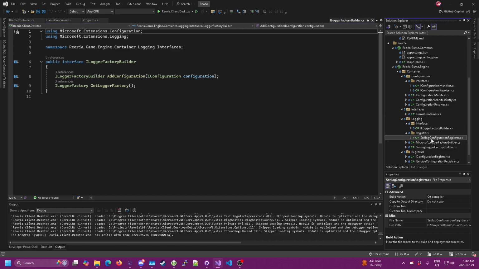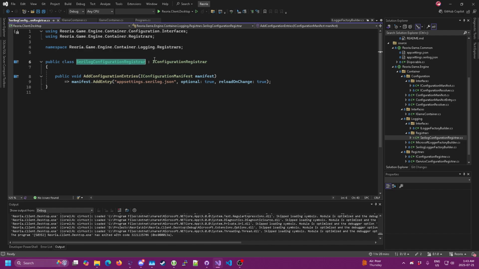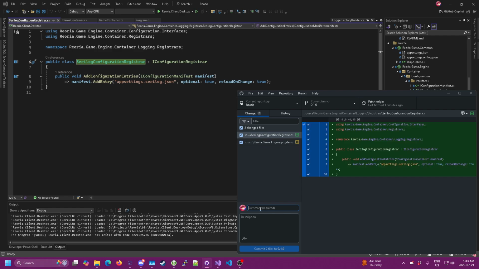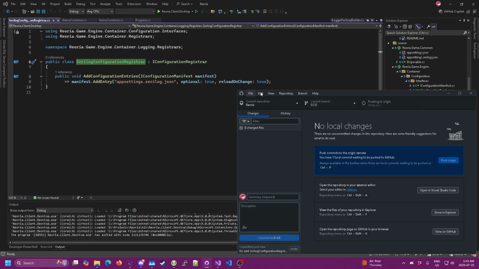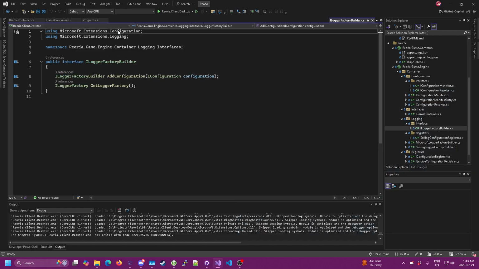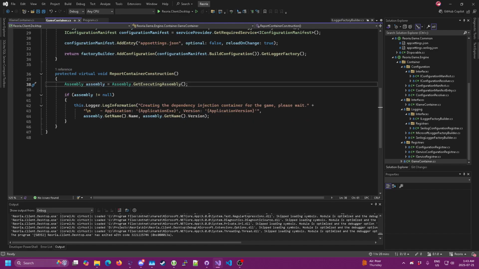So that registrar will load our app settings.xerShade.json. I will be adding a different registrar to load the base app settings file into the engine. And then I will maybe add a system for detecting those. I don't know, we'll see. Again, complicate it later. Okay, anyway, in our game container, let's get onto the flow here.